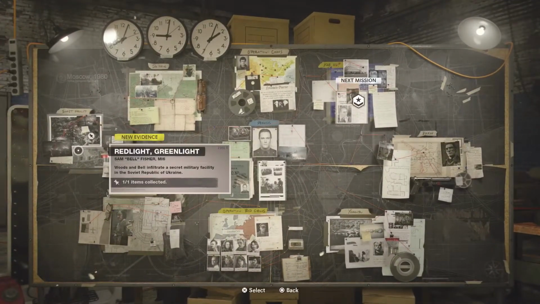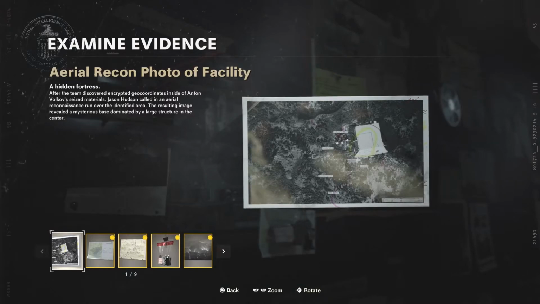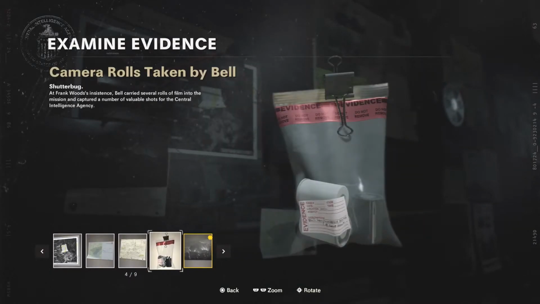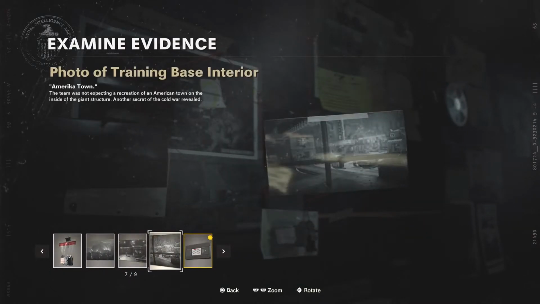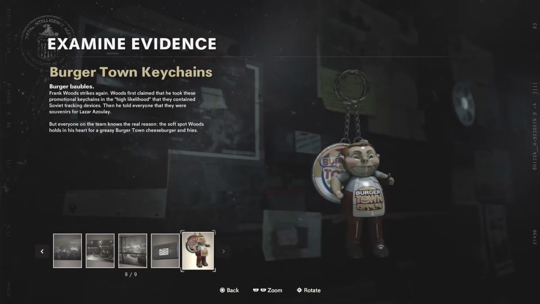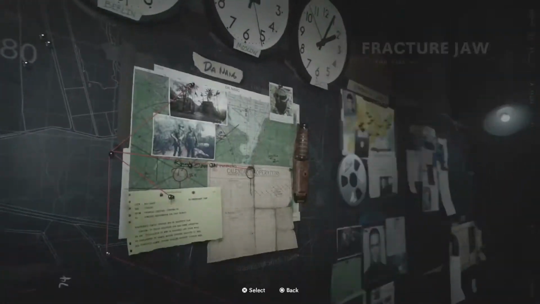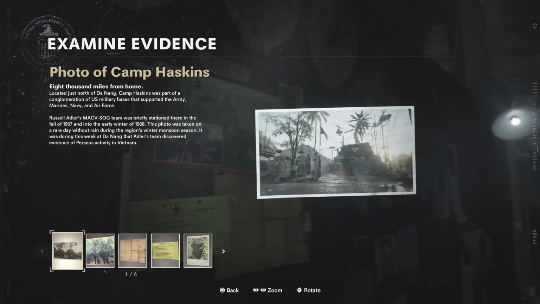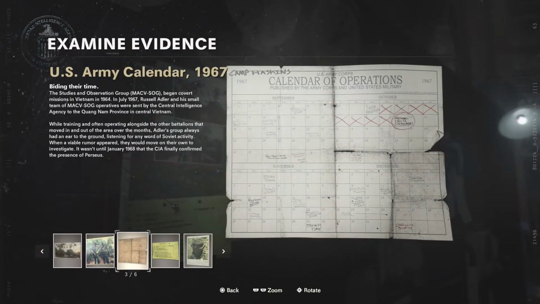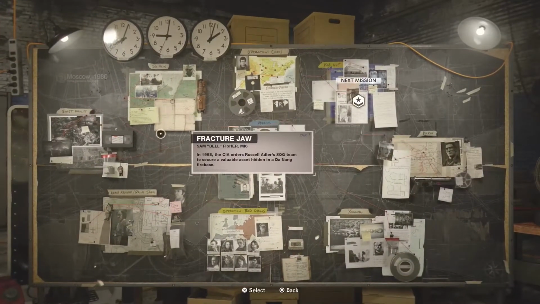Got a matchbook. There's the red light, green light. Burger Town! I might not be able to crack this one. But let's see what everybody's up to.